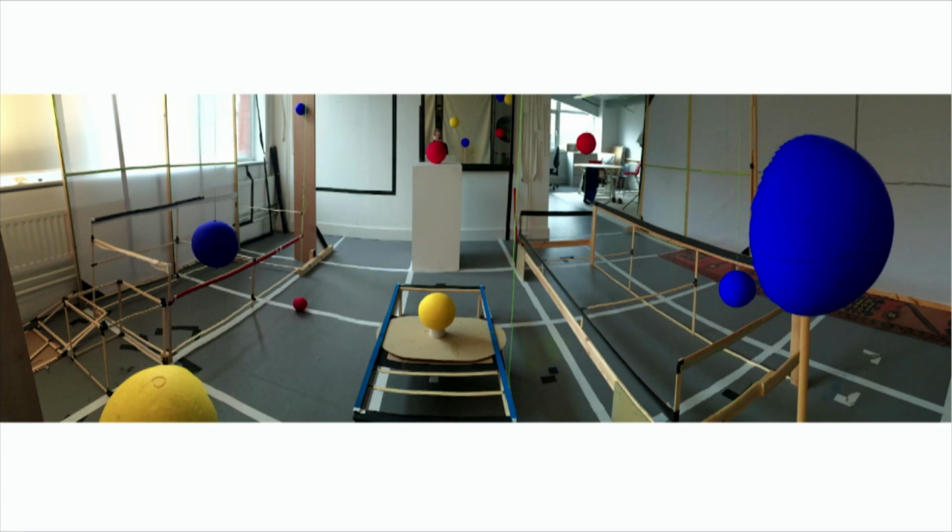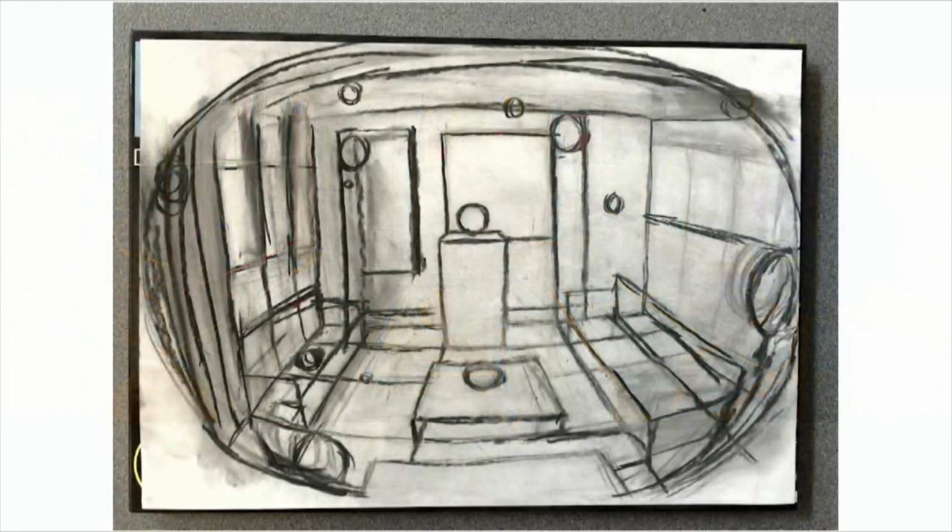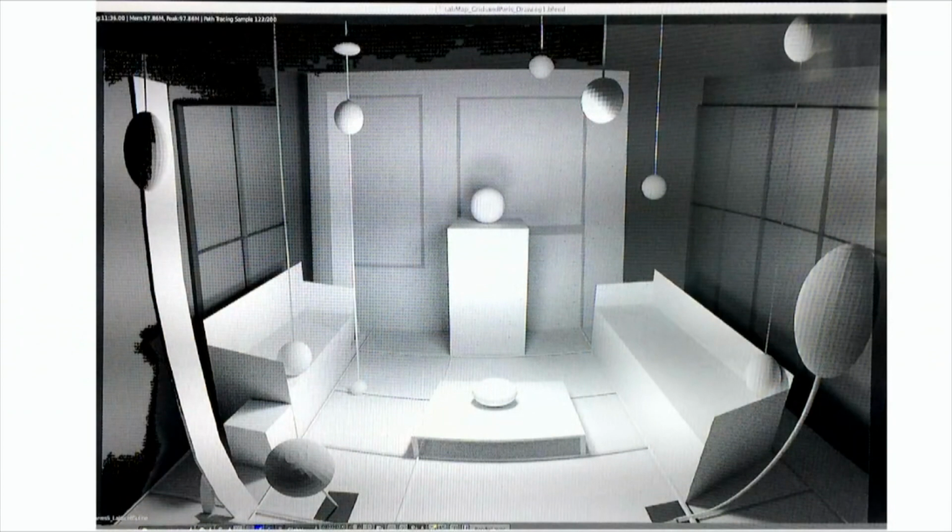And then we started building real 3D spaces, taking drawings of them, and trying to get computer graphics engines to conform to the perceptual structure. As you know, I'm sure you all know, 3D graphics engines are linear perspective devices. That's the fundamental geometry they use. To get them to do something else is incredibly difficult. You're working against everything from the hardware up. Years and years of optimization to make linear perspective run efficiently. You have to kind of get around that or get rid of it to some extent to do these non-linear transformations that we were doing here.